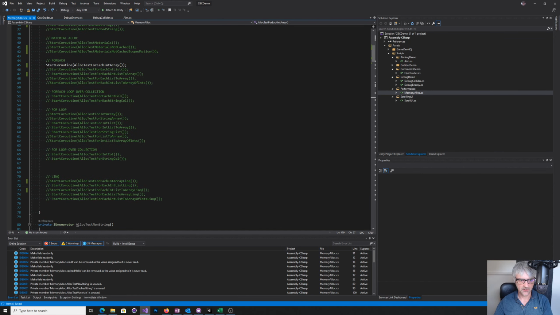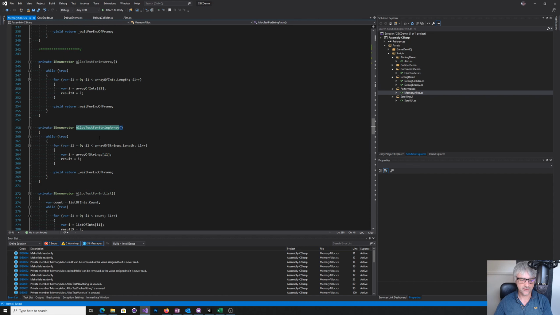So let's have a look at the for loops. The for loop over a string array sounds like it could be quite interesting. We've got an array of strings that in theory aren't a value type. So when we do this array of strings here, we're grabbing one. We're going to get some kind of unboxing allocation occurring here.